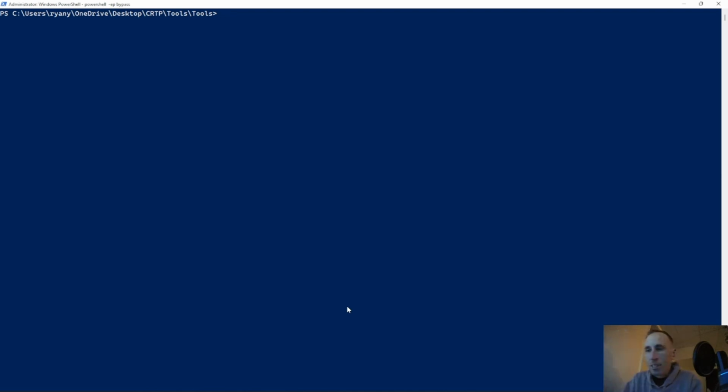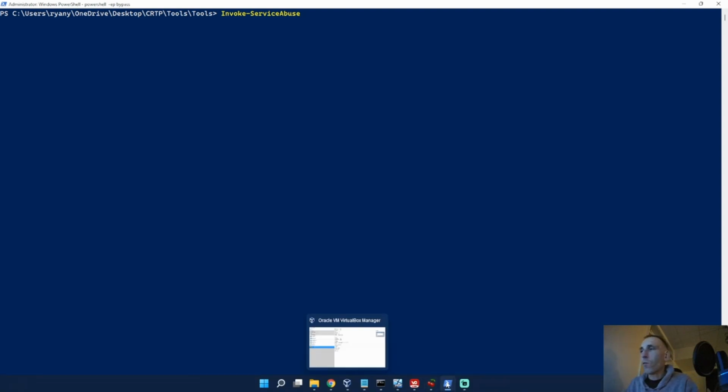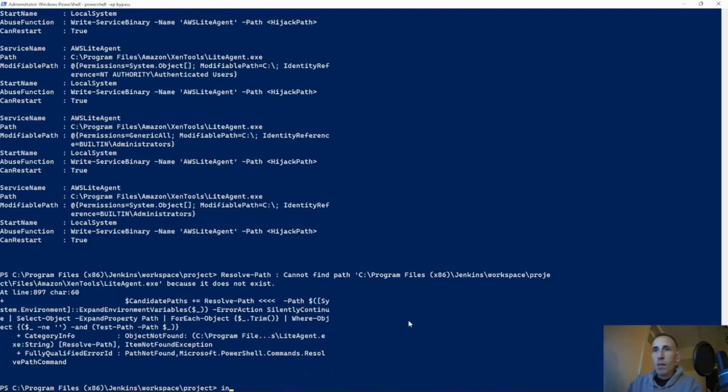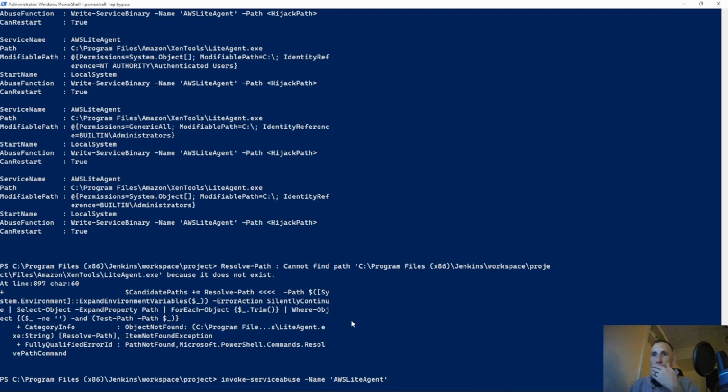I believe it's Invoke-ServiceAbuse. That's what it is. And the reason I'm going back over to my other machine is because I can tab. This one I cannot. Invoke-ServiceAbuse, with the name AWS Light Agent. Let's go ahead and try that one.